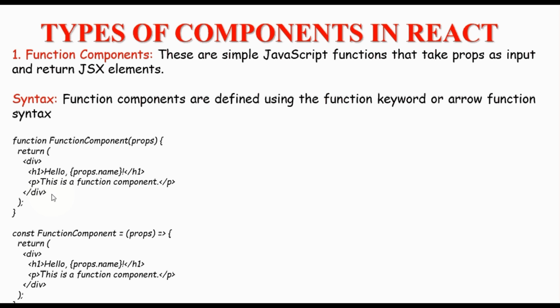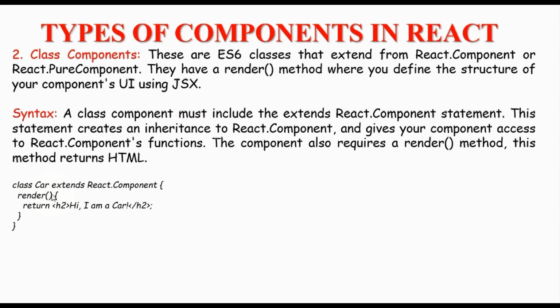HTML-like element. Okay, we also have the class-based components. These are ES6 classes that extend React.Component or React.PureComponent. They have a render method where you define the structure of the component using JSX. The syntax of a class-based component is that the class component must include the extends statement, which extends the parent component, React.Component. This statement creates an inheritance to React.Component and gives your component access to React.Component functions.